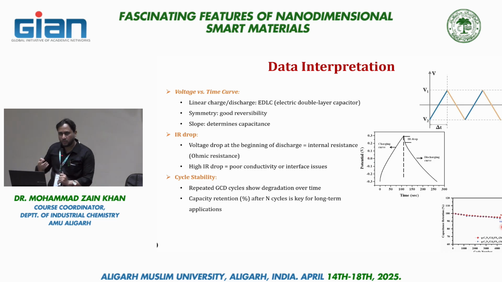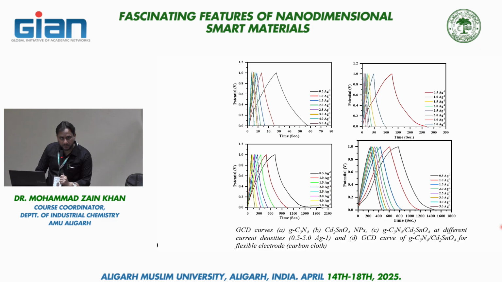These results I am showing just to show how we can interpret GCD data, how we can interpret the GCD curve. These are the actual GCD curves which we have got for our studies. So if I ask you, here you can see a small line going immediately down with a very sharp downfall. This shows an IR drop only, while the rest of the portion is a linear slope, almost linear with a negative slope. But this portion at the top has some IR drop.